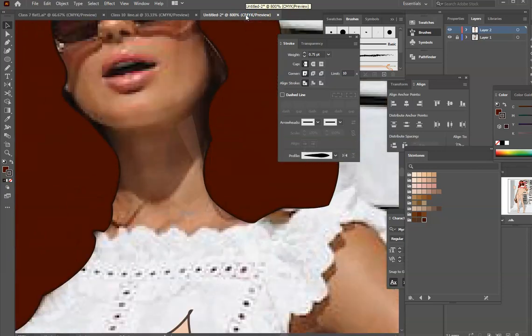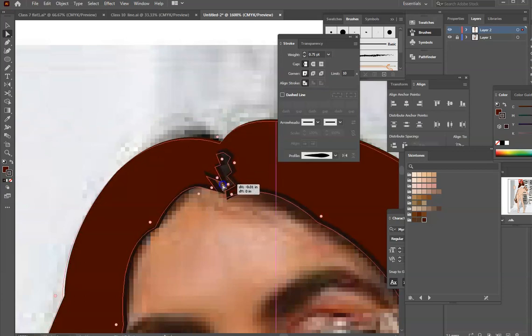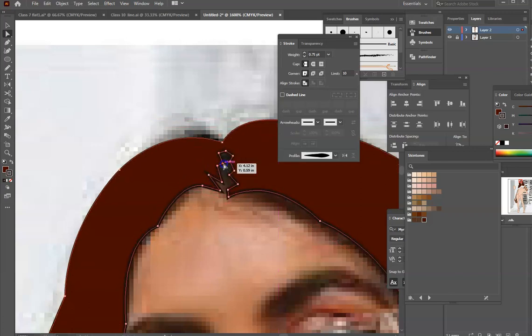modify some lines. Then I will choose. And I think it might be better that if we make an even smaller stroke.